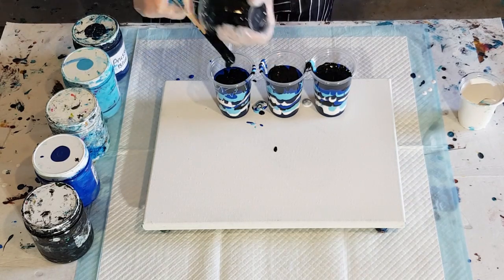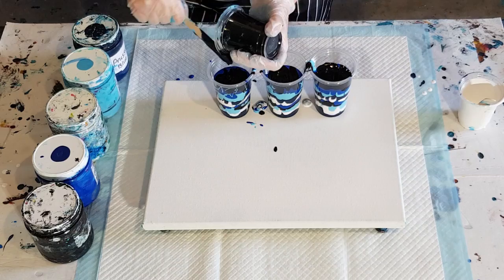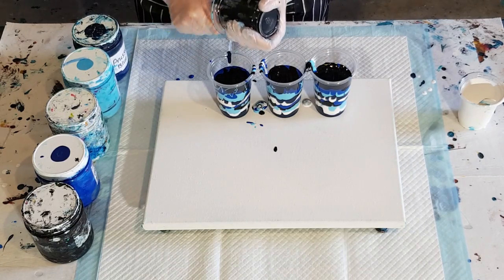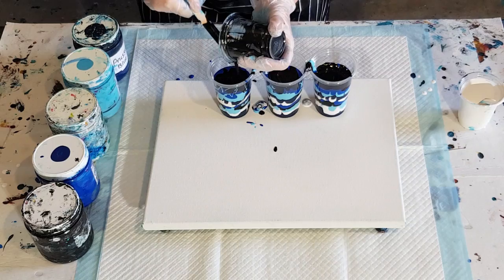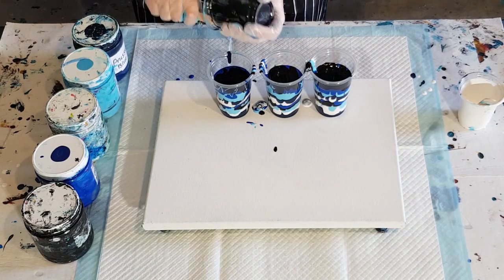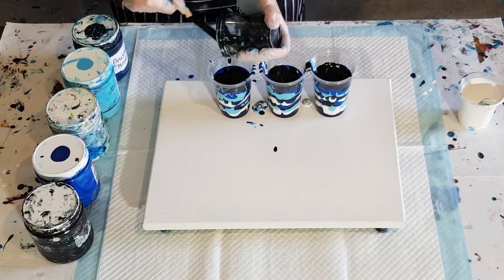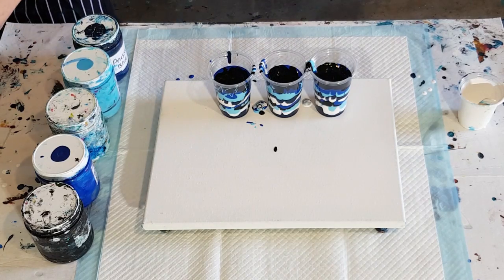Love these colours together. I did a very similar pour to this probably a year ago, I guess. It's standing over there looking at me. I'll go and get it. I'll show it to you in a minute. Just flip these over and then I'll go and get it. It's actually one of my all-time favorite pours.